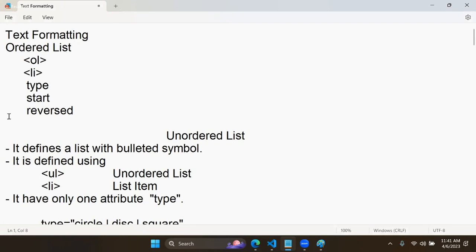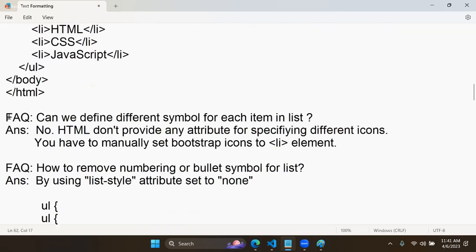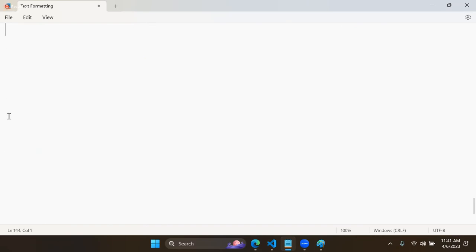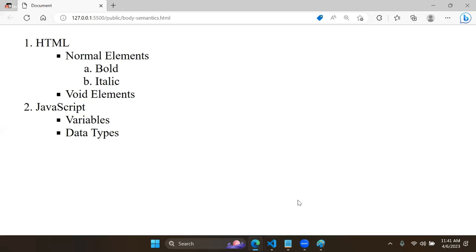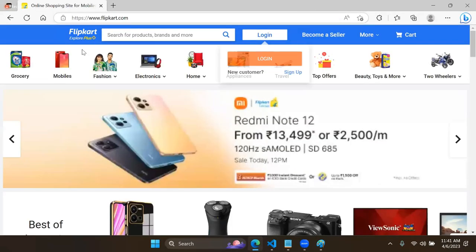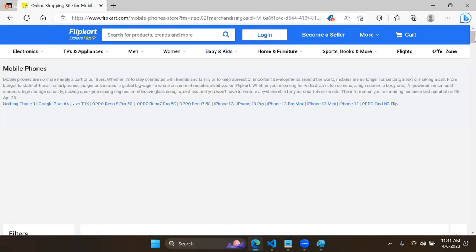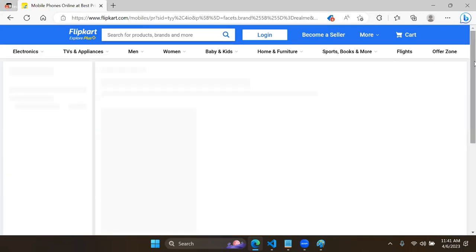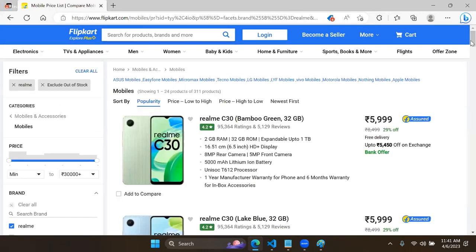Now let's create one example using this. Let's create a simple screen using this. We will try to design two things, with the help of fonts, colors, styles, whatever we learned, we will try to implement this. Let's go to this website. Suppose I am opening Flipkart, in that mobiles. So in the mobiles, I am selecting a mobile. This is the screen. We want to design this screen.